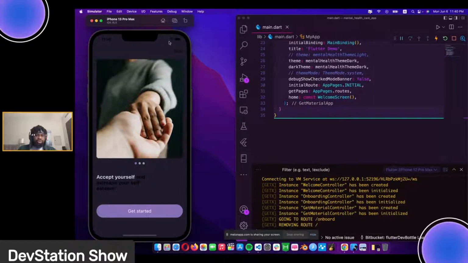It should be a light, bright color, white. So that should be here, but it's dark. So we are going to fix that.